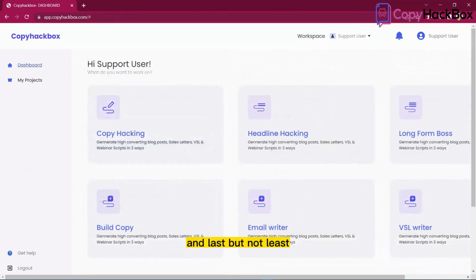And last but not least, you will even have the awesome ability to resell CopyHackBox and keep 100% of the money to yourself without handling any support yourself. We will take care of everything for you. You will not find these valuable upgrades anywhere else online. As you can see, the profit-generating potential of this simple yet extremely powerful app is just amazing. But I can't show it all in just this short demo video.